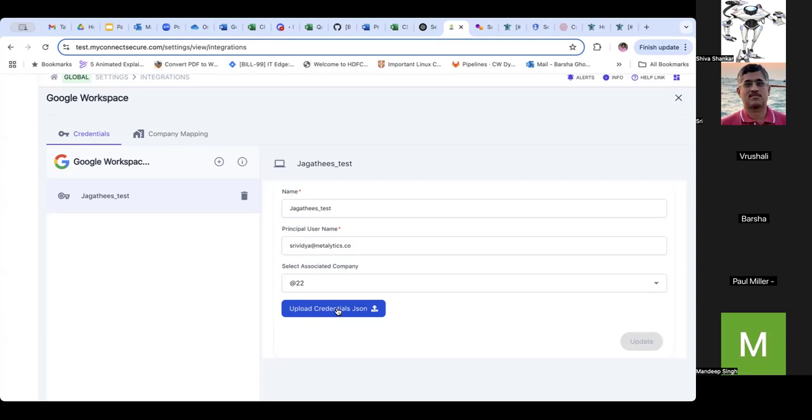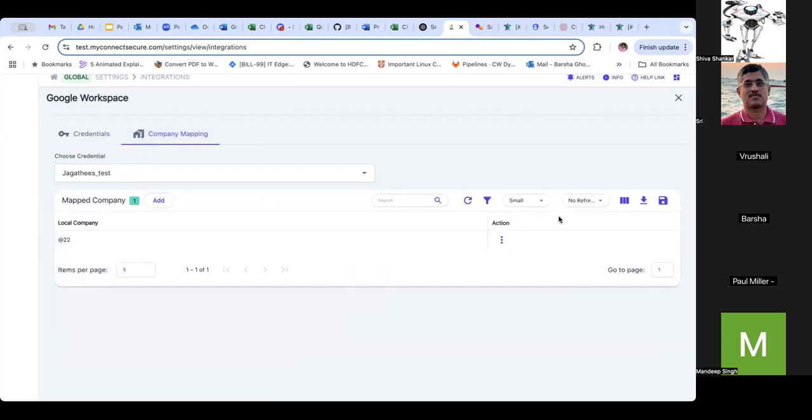There are some steps that need to be done in order to fetch this credential JSON file. All of that will be documented in the Confluence. Once you get that, you come here and you upload, and you're good with your integration in Google Workspace.